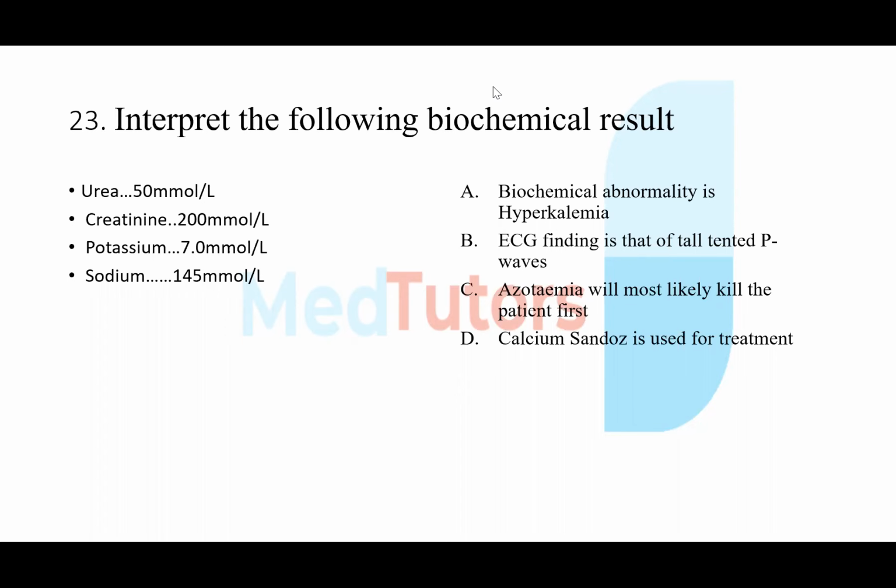Hyperkalemia can cause cardiac arrest in diastole. So in order for that not to occur, you give calcium to stabilize the effect of potassium on the heart. Then correction can be done with different agents, like sodium bicarbonate, which can drive potassium into the cells. You can also give glucose insulin infusion, for which insulin will drive glucose into the cells and at the same time drive in potassium. Also, nebulization with salbutamol.